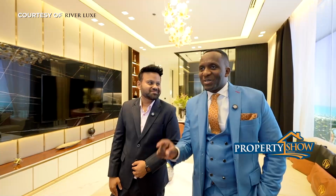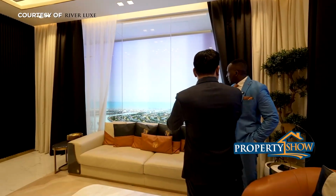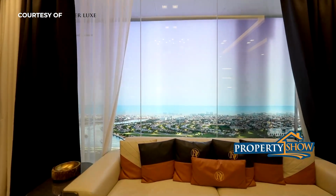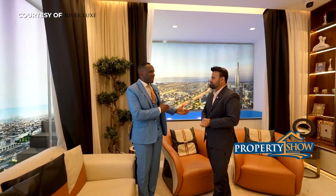If I'm watching this right now, I'm sure betting I need to get myself one of these particular properties. You've got to hurry up, man. Oh, this is incredibly amazing. And what does this view give us now? So that's a normal balcony, and this one is with the pool. Okay. So some apartments have different layouts. So this is one of the balconies. This one does not have a pool. Wow. So the pool is on one end for each apartment.